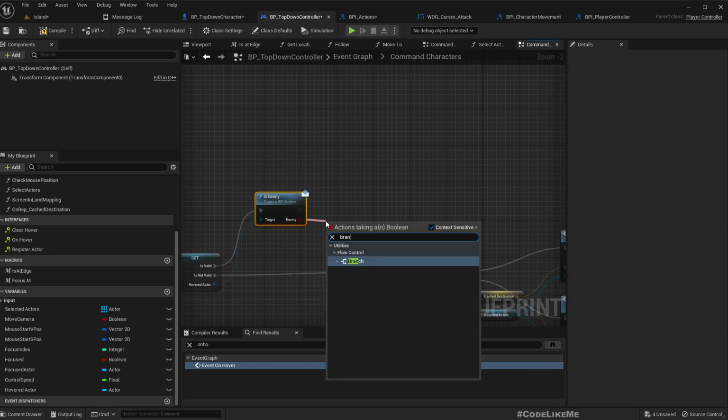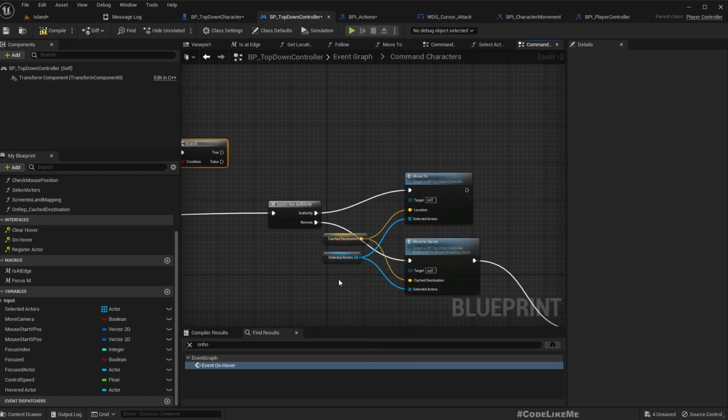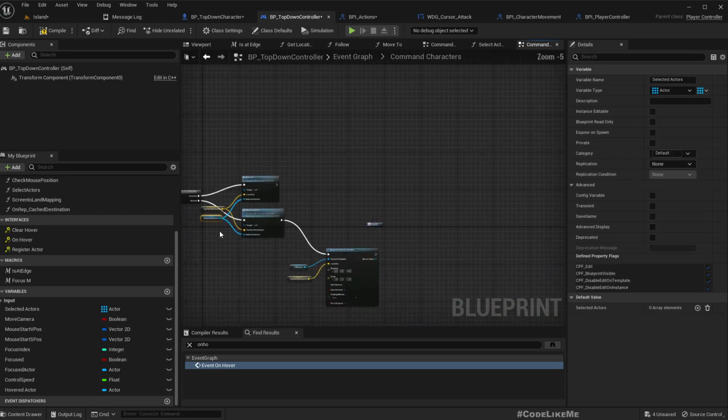If yes, on selected actors, we need to call attack. So how should we do it?